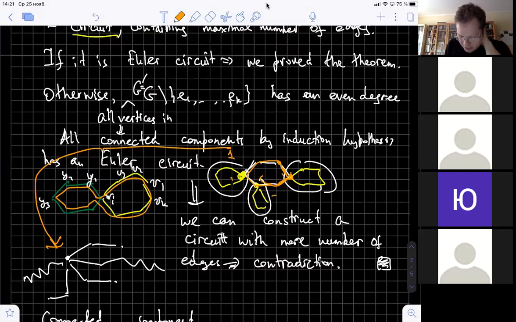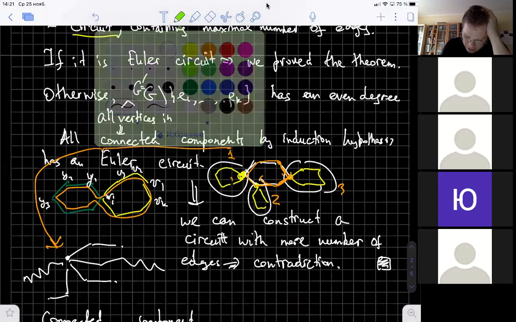From part one I can go to part two, not using the circuit that I just built. When I forget about these edges, these components are disconnected. But each connected component contains fewer edges, so by the induction hypothesis I can build an Euler circuit there. So in each component I have another circuit, and then I can glue them together to get one big Euler circuit.